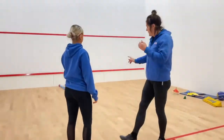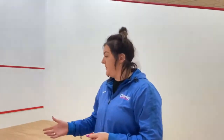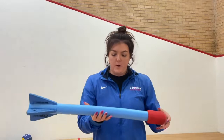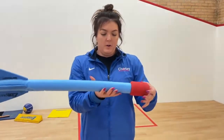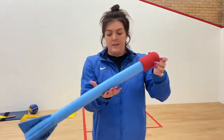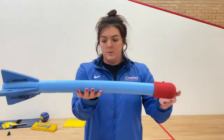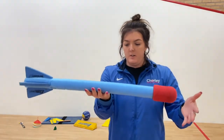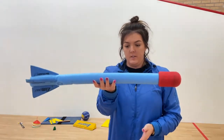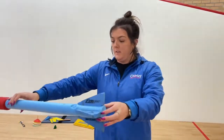Point one is where you hold the javelin - this is really important in terms of the weight and balance. You need to hold your javelin at the point where it balances. If you hold it too far back, when you throw it, it's going to go down; if you hold it too far forward, it'll go like that. So the first thing you need to do is find the point of balance - sometimes it's quite central, sometimes a little further up depending on your javelin. For Emily's next throw, she's going to find her point of balance so the javelin will fly through the air.